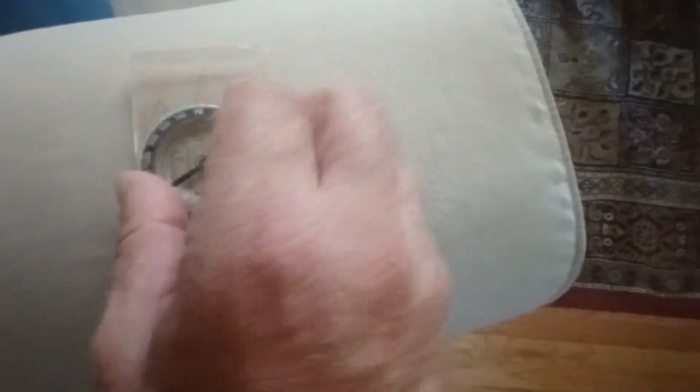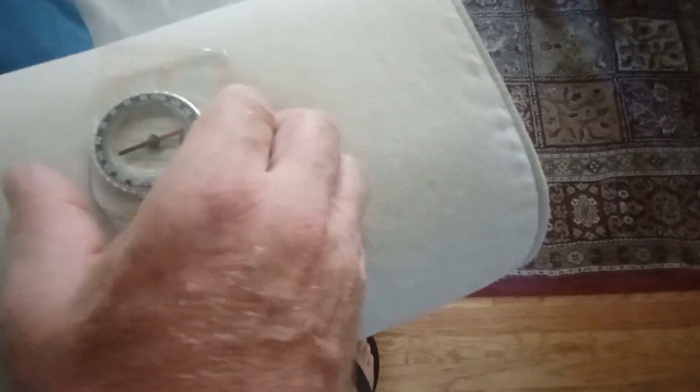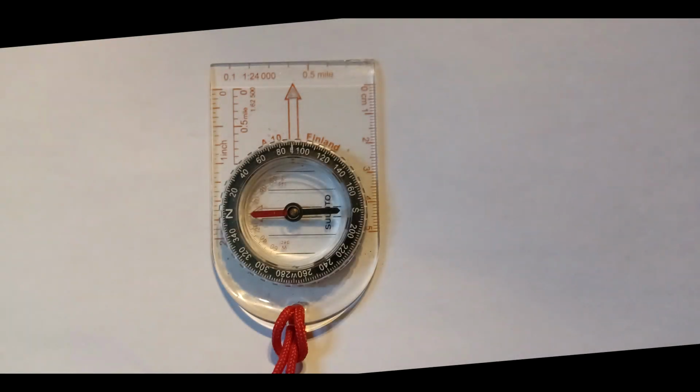But what if I want to go in a different direction? What if I want to face, say, east? Well, to do that, take the compass, put it down, and I rotate this dial around. There's a little E right there. I'm going to put that on. Now, I'm going to do what I did before and rotate around until the red arrow is inside that red guideline. And look at that. Now I'm facing east.